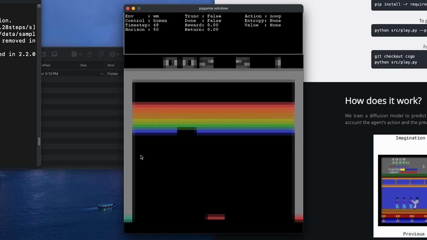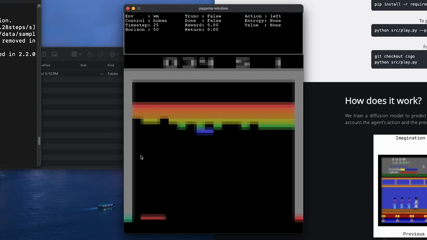Now, I don't know if this is entirely digging into the game logic or the ROM or if there's some hybrid emulation going on, but this is pretty impressive stuff to see, right? We're actually dealing with AI generations for video games happening in real time. So while this is laggy, I want to preface that this is my M1 Max, so it's a bit older when it comes to Mac hardware.